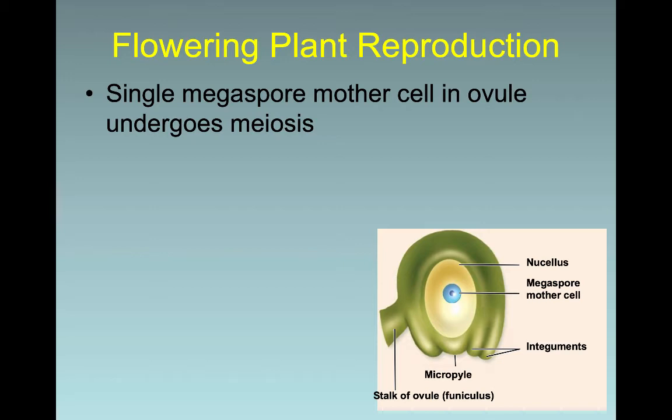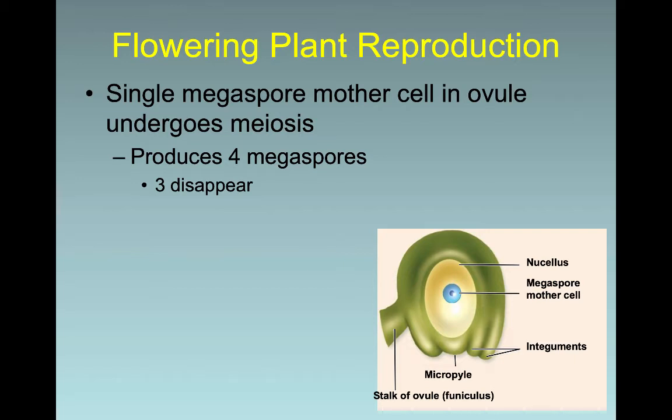The male side of things actually looks a lot like the gymnosperms, but the female side of things is going to be a little bit different in one really important way. All right, so early on, we have back in the ovary a single megaspore mother cell. And that megaspore mother cell is diploid. It has 2 sets of chromosomes, but it's going to go through meiosis to produce 4 megaspores. So 4 of those megaspores are produced just like any other round of meiosis. You start with 1 diploid cell, and you end up producing 4 haploid cells.